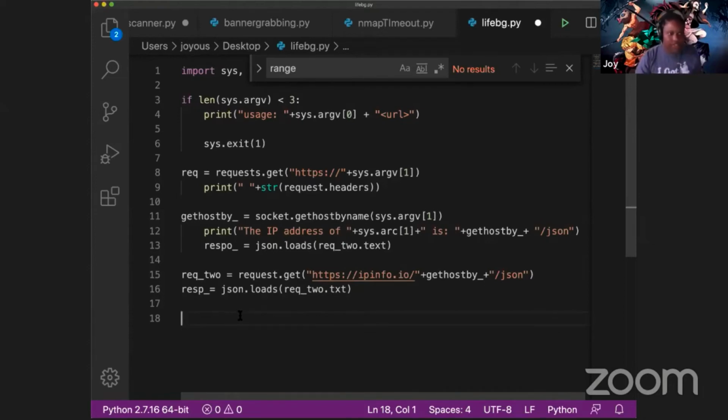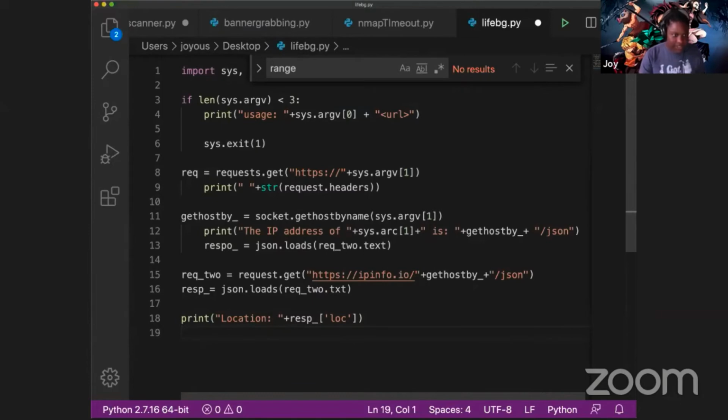So we do print, location, from the information from our query, response underscore, and we're going to abbreviate it and call it location. All right, so we wanted location, we got it.